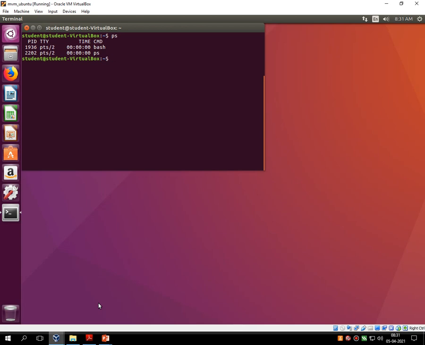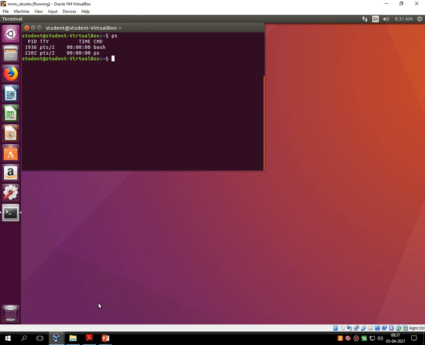Number one is process ID, which is indicated as PID. Second is TTY, that is terminal. Third one is the time of execution, and fourth is the command.